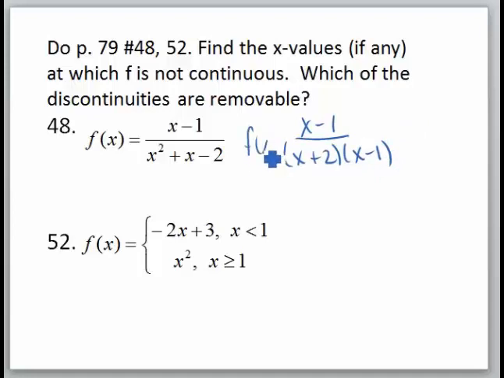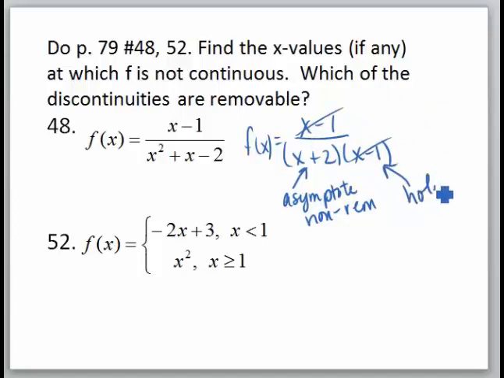So looking at how this simplifies, this would be an asymptote, and it's non-removable because you can't cancel it, and it makes an asymptote. Whereas this one would be hidden on a graph. This would be a hole on the graph, and it would be considered removable because you could fill in that hole quickly. The asymptote you can't fix. It's not an easy fix, so it's considered non-removable, whereas a hole is considered removable because you could fill it in.